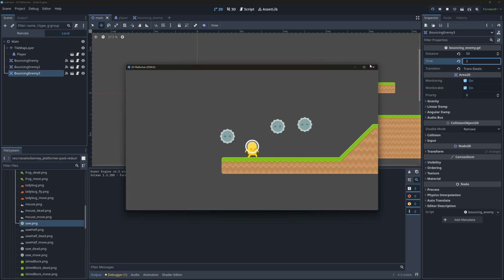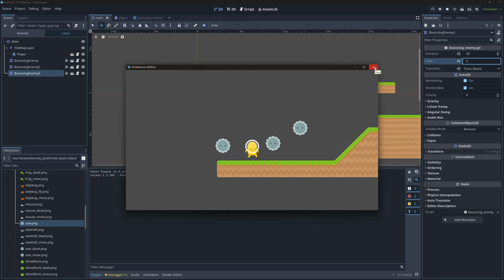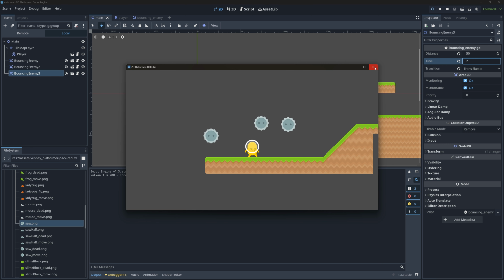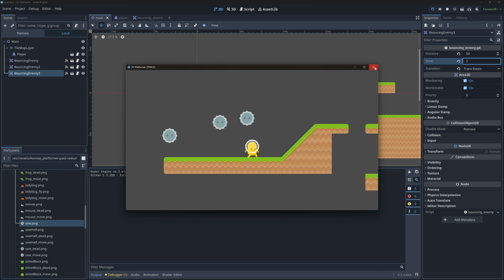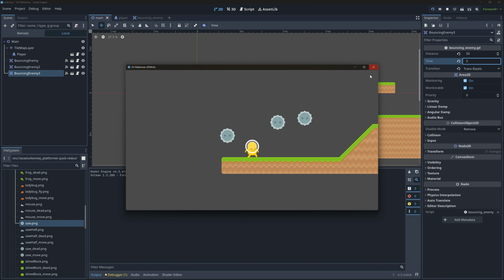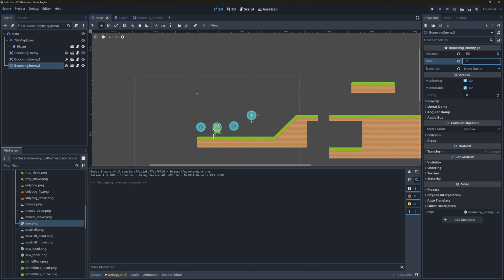So go ahead, scatter a few of these throughout your level. And again, no matter which one I hit, it will restart me. I'm probably going to have to jump to hit this one. There we go. All right, there we go. We got our first mob.